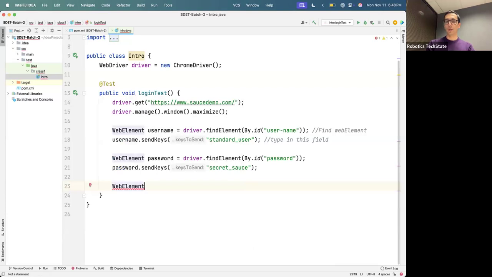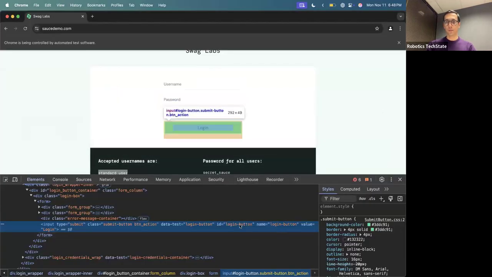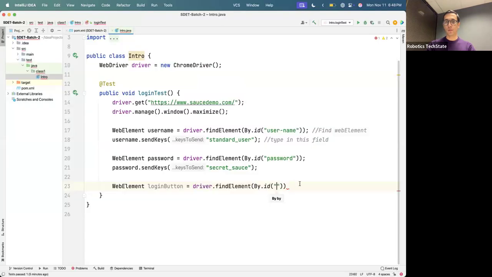Let's do web element login button, private dot find element by ID, and login button dot click.